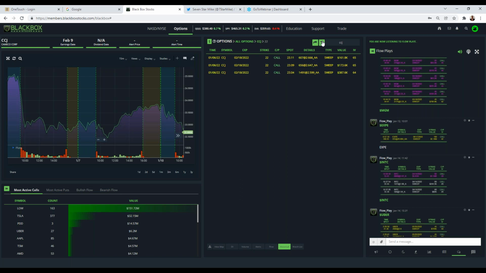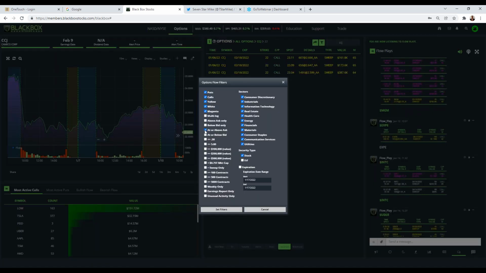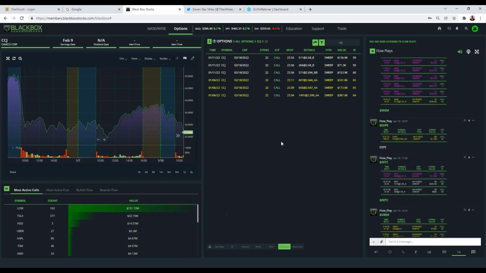Now, if I change my filter here to show me some of the bids and below bids, because I had only been showing ask and above ask, then what all of a sudden pops on my screen? These are them exiting some of these positions. Why? It's white, which means this transaction did not exceed open interest, so it's contracts coming out of that number, and it comes through on bid and below bid. So if I followed this person into the trade, I'd be very curious about this because now it shows me that they're taking some risk off.